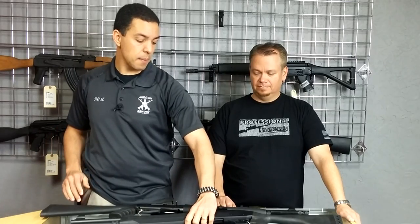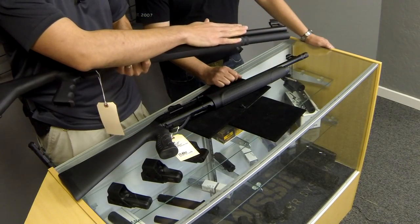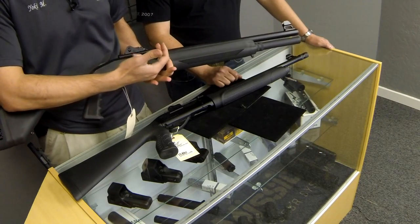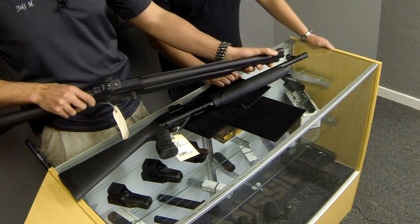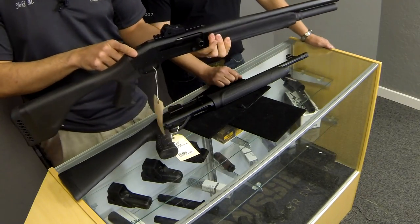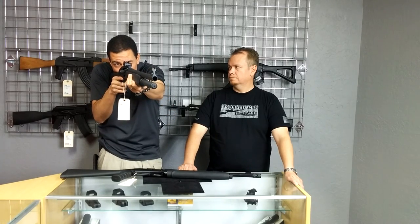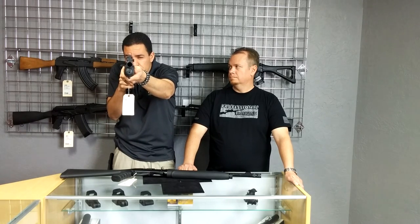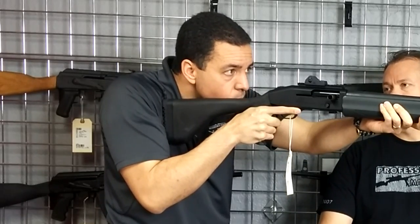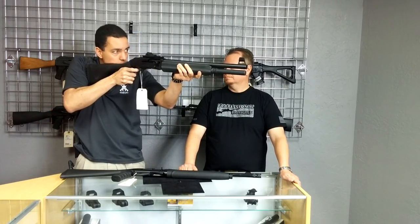When we compare the SAR Arms to the Mossberg 930 SPX, you're going to see a couple of minor differences. The Mossberg has a smooth barrel — you can't put a choke or a breaching device on it. Instead of a paddle style, it has more of a tactical-style charging handle. Same type of sighting system, fiber optic. The main difference that turns me away from the Mossberg is the stock. The angle of the stock — when you bring it up and shoulder it, getting that cheek-to-butt-stock weld — you actually have to come up higher than normal to get on the sights. It is very awkward for me to shoulder this quickly and then find those rifle sights.